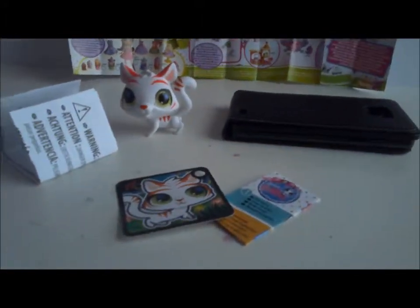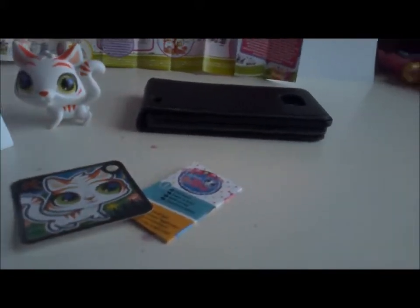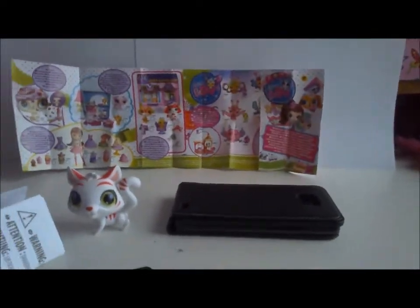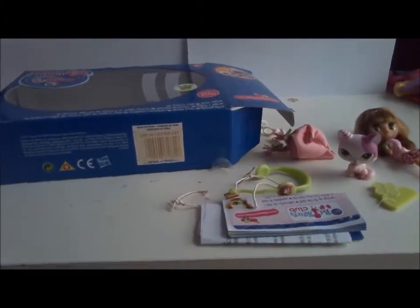Yes. Okay, so, me. And then we're on to the next thing. Oh, first, I'm gonna look at all these cool stuff. Okay, so yeah. And let's look at the next thing. Okay, so here we have it. This Blythe, I think it's Blythe. Could do with a little bit of hairdo, but there we are.